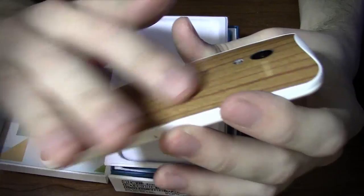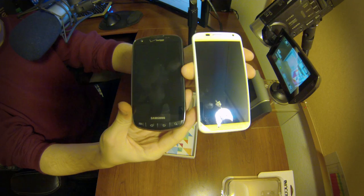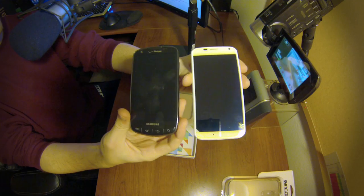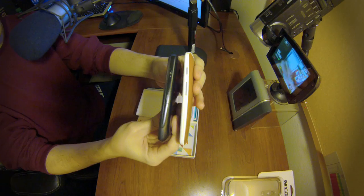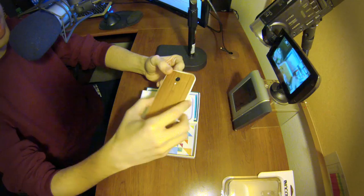The whole phone is light. Here's the front of it. And here's the comparison, if I can do this. I can do it over here, actually. So here's the comparison between the two phones. They're about the same size. The Moto X is a little bit bigger. And you can see there, the Moto X is a little bit smaller. Of course, it's a little bit curved. But overall, the Moto X is just a generally much better phone. So we're going to go ahead and put this over here.